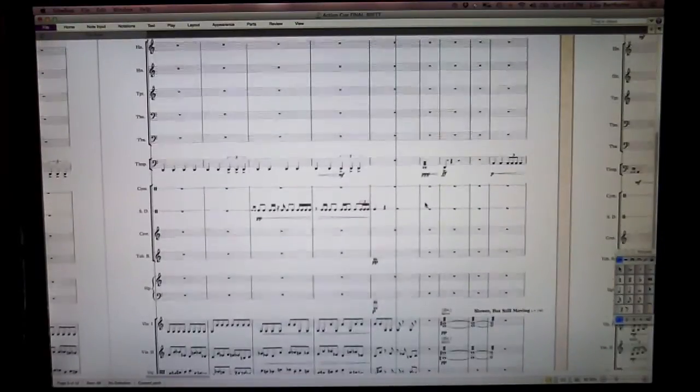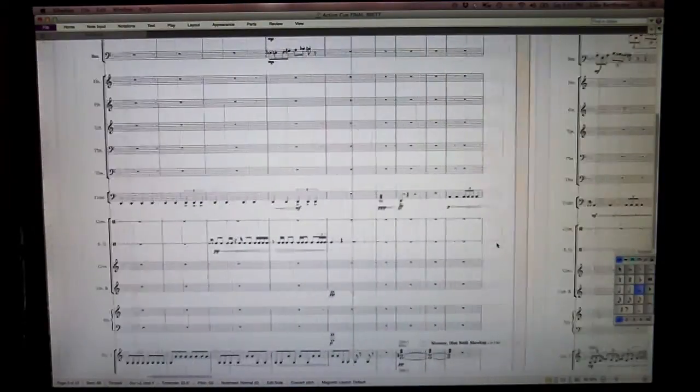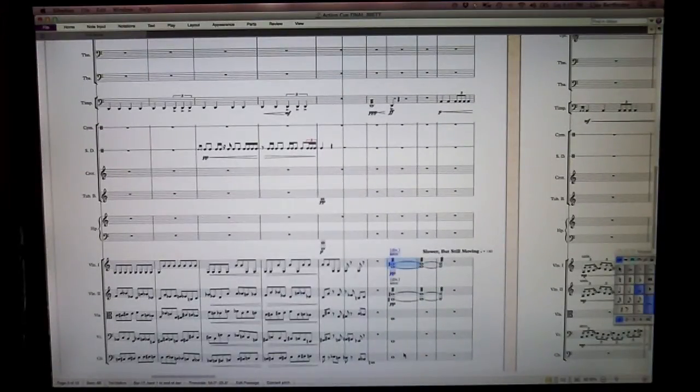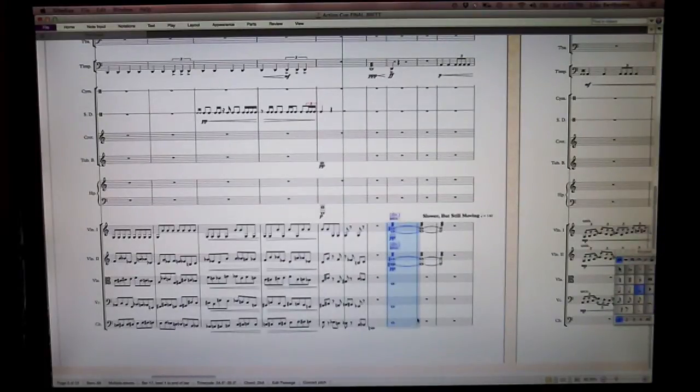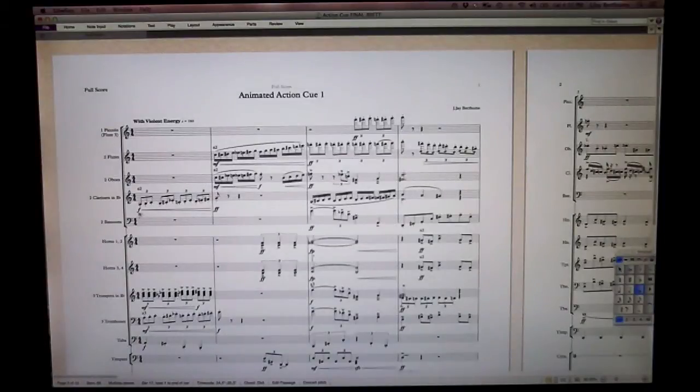And then the timpani gives it this nice little tremolo roll, which goes into this. Exactly what I was talking about earlier. This uncertain tremolo string sound, which you can kind of hold and then speed up or whatever to fit the picture. Right, and then it builds into the next section. So I'll just go ahead and play it from the beginning and see if you can catch all of that.